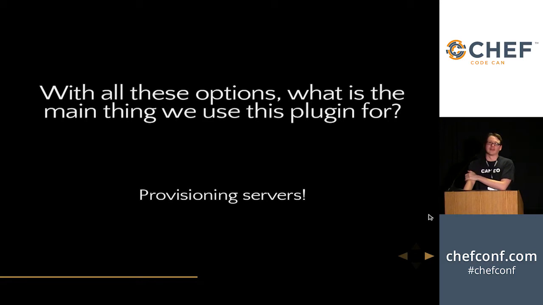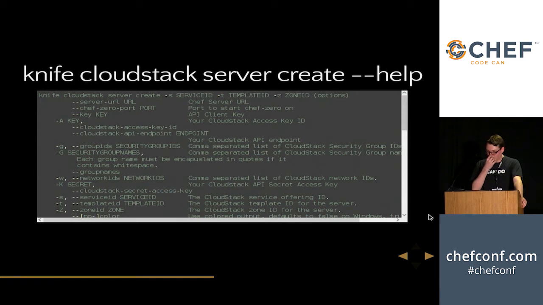So with all of these options, what is the main thing we use this plugin for? Hopefully, like everyone else, the main thing you use Knife for is provisioning servers or editing roles, those sorts of things. I would like to know the opinion of the audience. Several weeks ago when I was preparing for this talk, I was told that we shouldn't rely on internet, then just last week I found out we do have hardwired internet for presenters. So I can run through slides showing you all of these options, or I can run through a live demo. Which would you prefer?